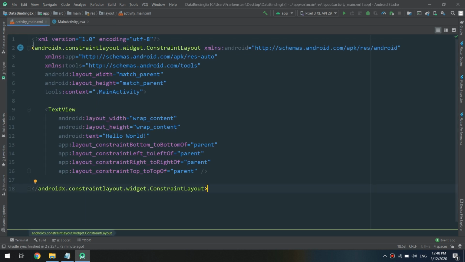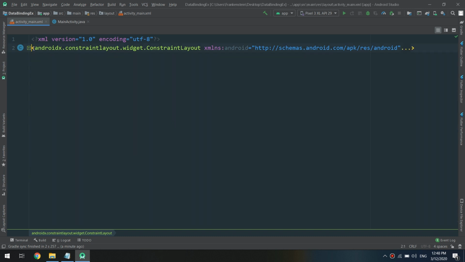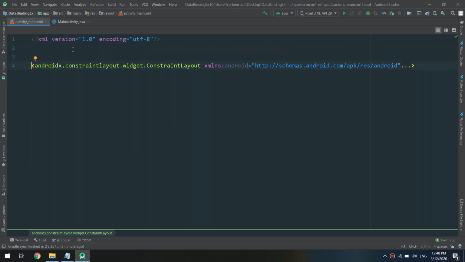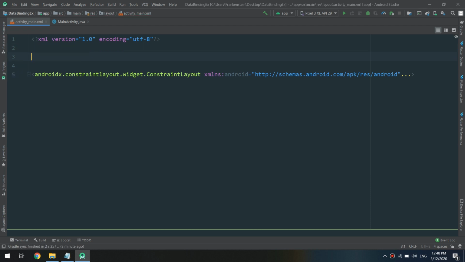A very important note: in order to use data binding in a layout, it is mandatory to include all your widgets and your whole layout inside a layout tag.